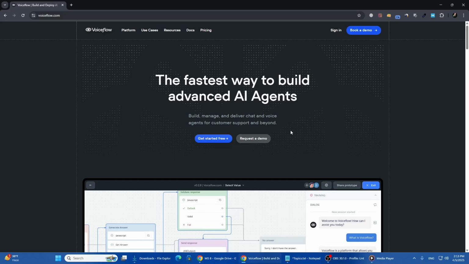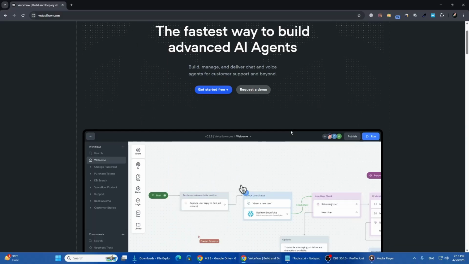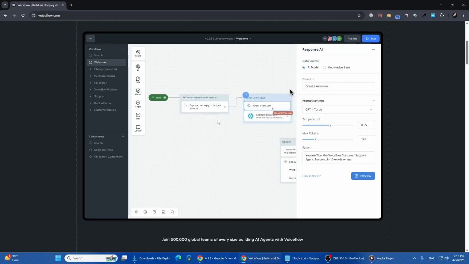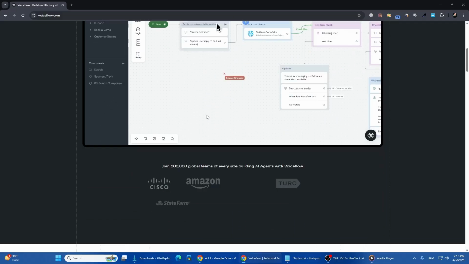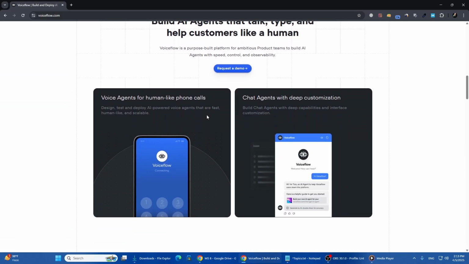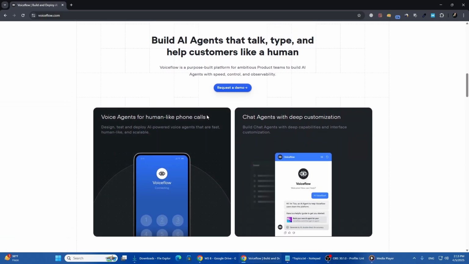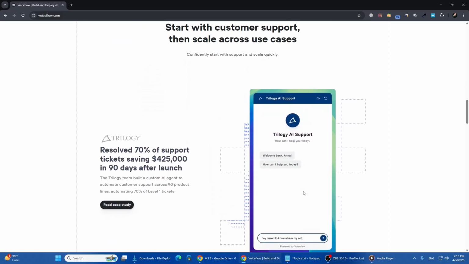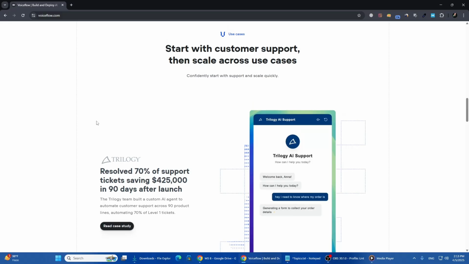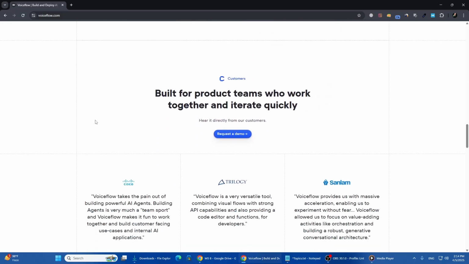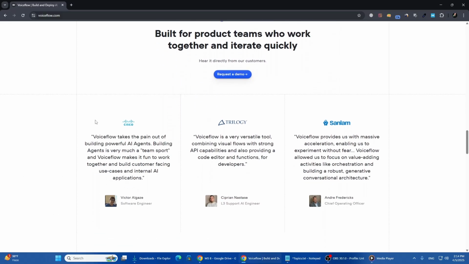Voiceflow is an incredibly powerful and versatile no-code platform designed to empower individuals to create, design, and deploy voice applications effortlessly, without requiring any prior coding knowledge. It provides a seamless experience for users aiming to develop voice apps for popular platforms like Alexa, Google Assistant, or even custom-built voice solutions. By simplifying what could be a complex development process, Voiceflow allows you to focus on your ideas and concepts while handling the technical intricacies behind the scenes.